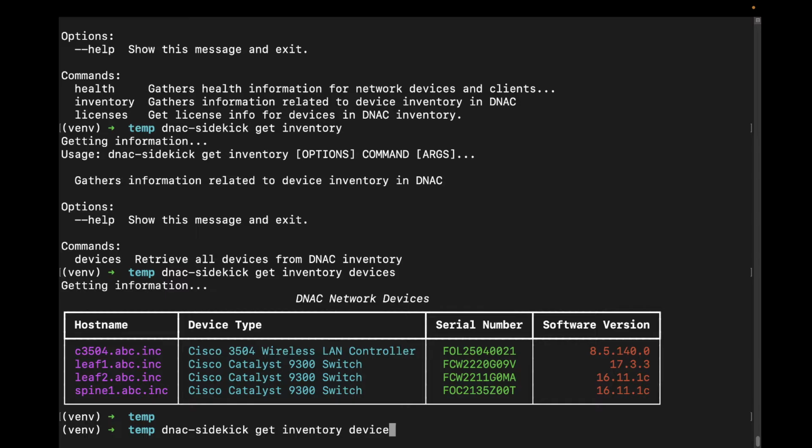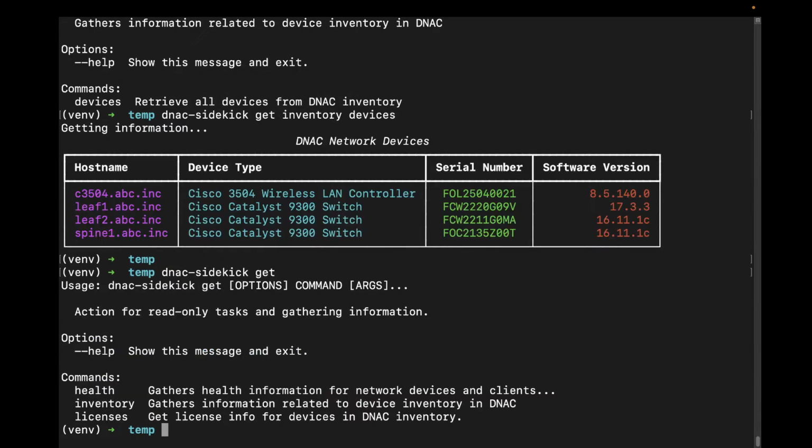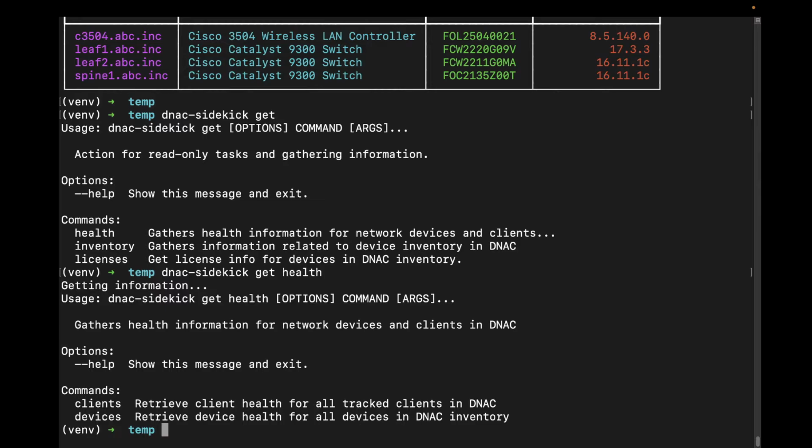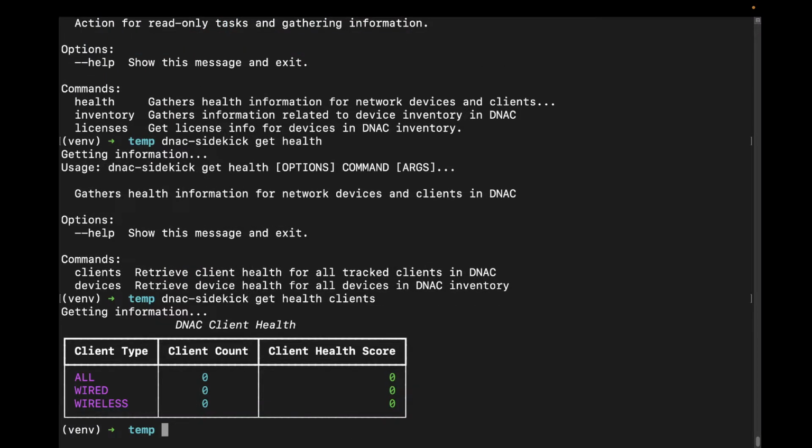And so now if we go back to get, we already checked the inventory, printed out the devices. So let's check out the health. And just as a reminder, these are all basically API endpoints that we can hit, all abstracted for you to use through this CLI tool. So if we do get health, you'll see we can either get the health of clients or our devices. We'll check clients first. I don't believe they have any connected clients. Right. Okay. So yeah, no clients connected.